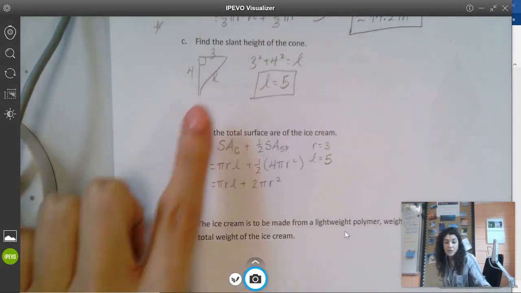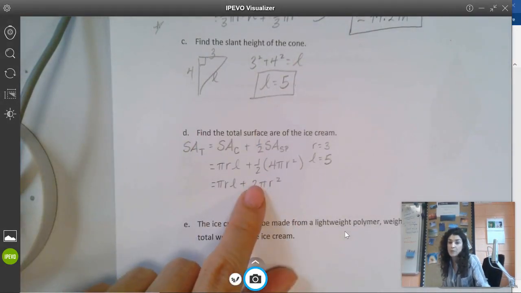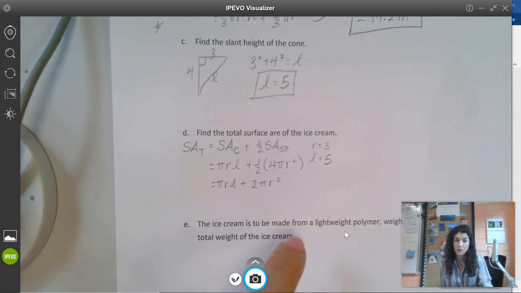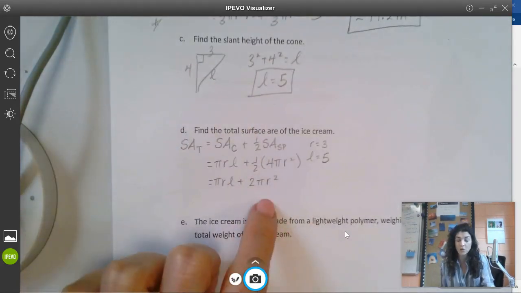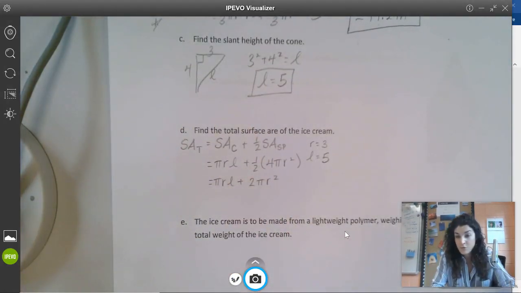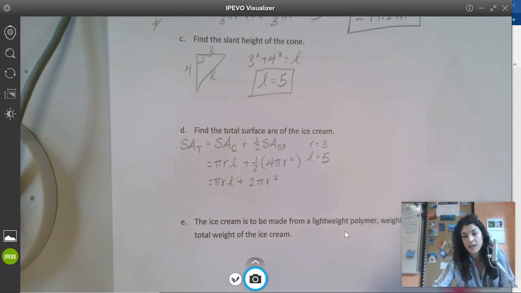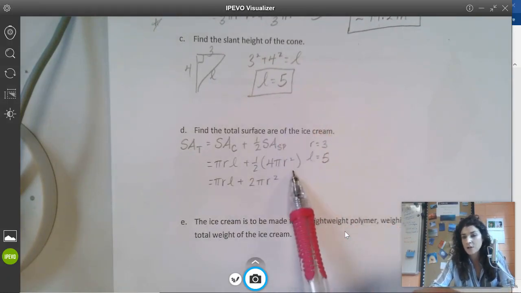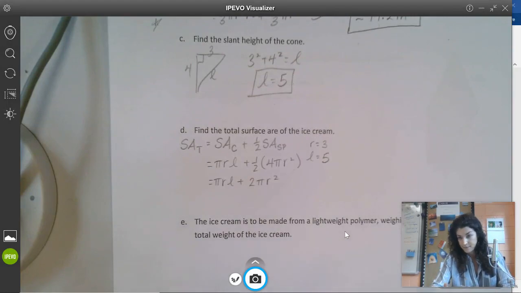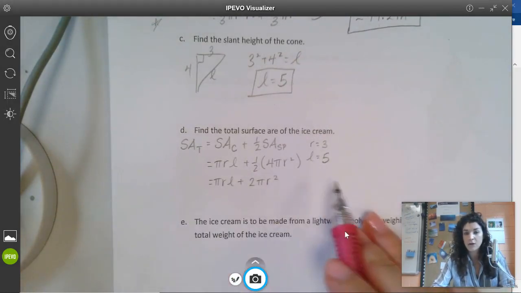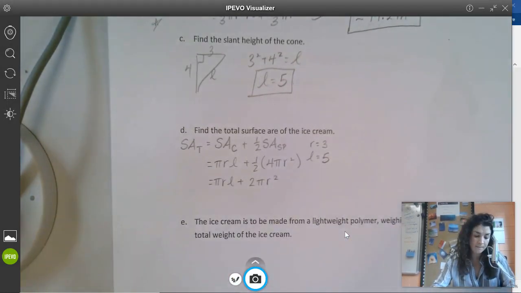Notice that we had to use the 3 in order to answer this question below. We had to use part C in order to answer this question below. So just remember your follow-through marks on tests, right? Whatever answer you get here, as long as you use it correctly down here, you get all the points that you need for part D. You would only lose points in part C.